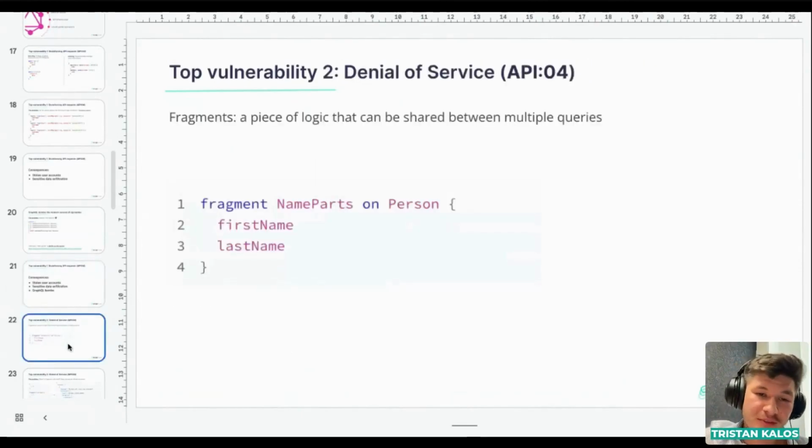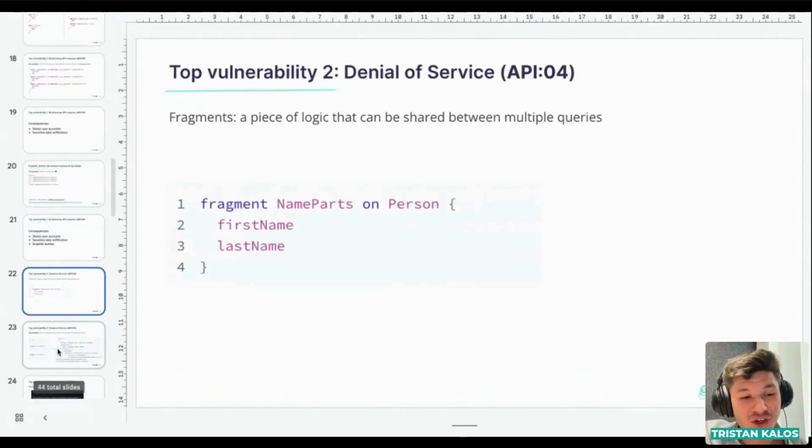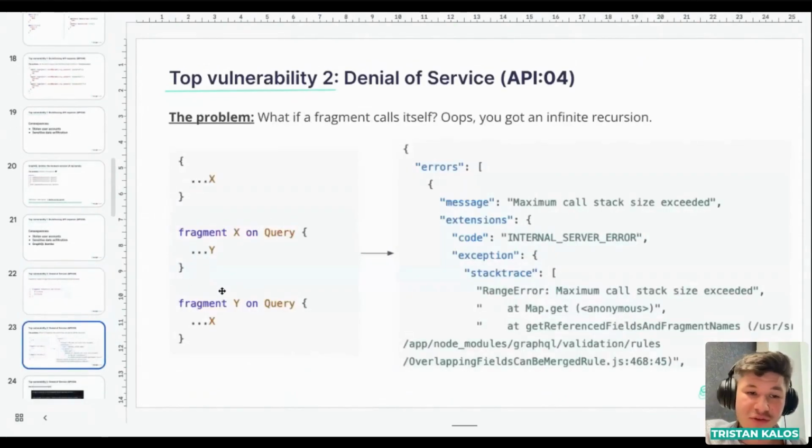Let's speak about another problem of the GraphQL language itself. So in GraphQL, you have a feature that is called fragments. Fragments are a piece of logic that can be shared between multiple queries. It's very similar to a function in regular programming languages. But just as a function, well, what happens if you create a fragment that calls itself?